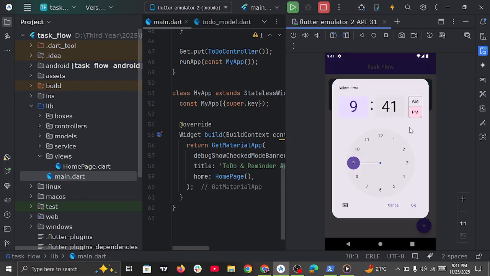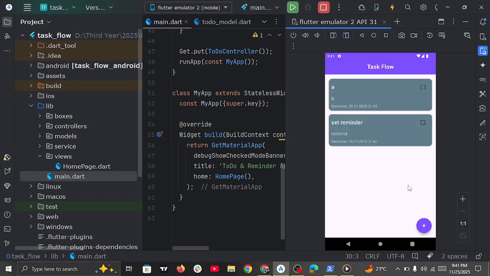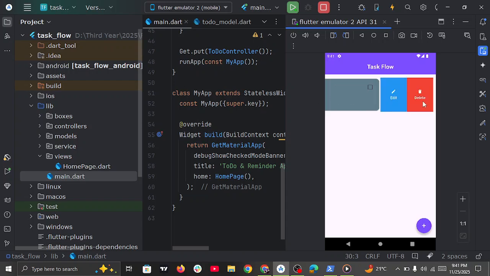A pause gives the emulator time to update the UI. The task disappears instantly. If I reopen the app, everything still behaves correctly because the data was stored in Hive. Finally, I restart the entire app to demonstrate persistence. When the app launches again, Hive opens the stored tasks and the UI displays them immediately with no delay. This shows that all data is permanent until manually deleted. Clean architecture, offline storage, reliable reminders, and a smooth reactive UI make this a well-designed Flutter project.